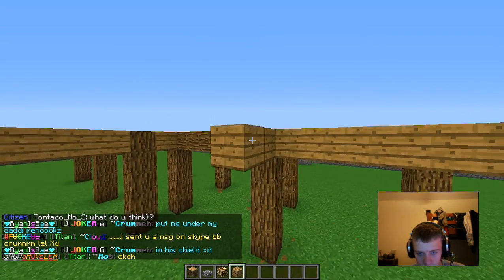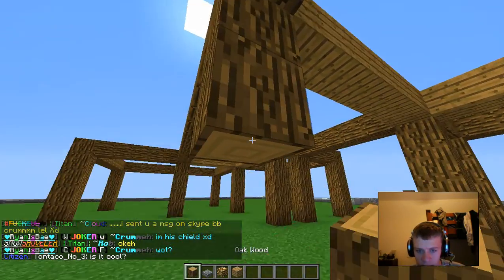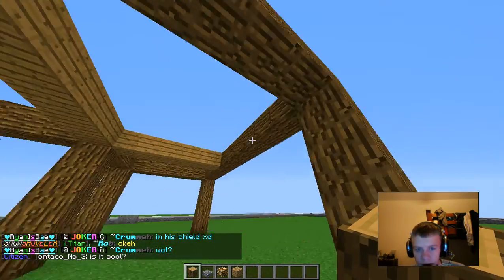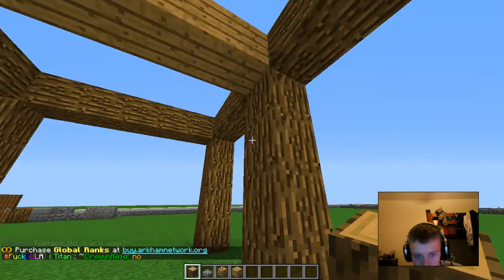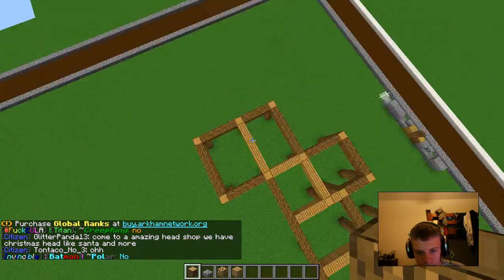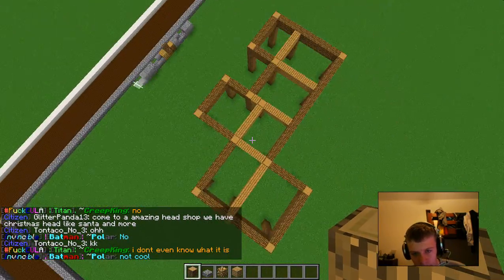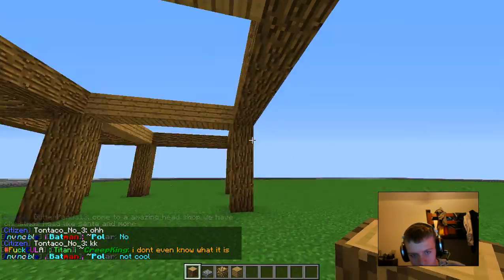Now, you just need to close this off and add supports out to everything you connect it to, or else it won't look right. So, for example, that has a support, that is a support, this doesn't have a support, so let's add it now.